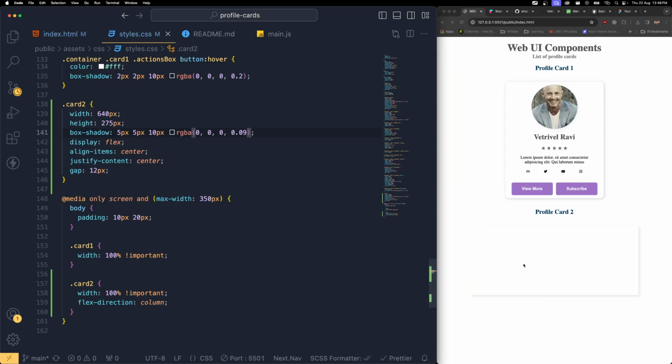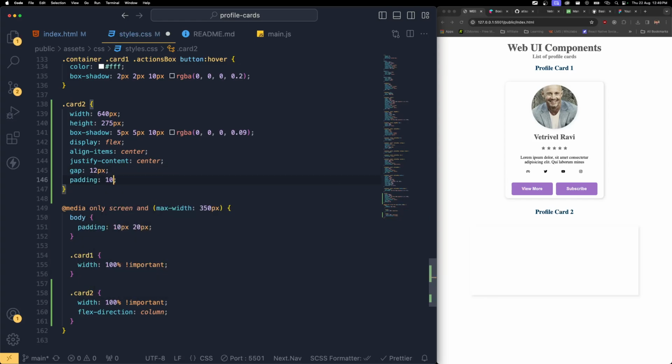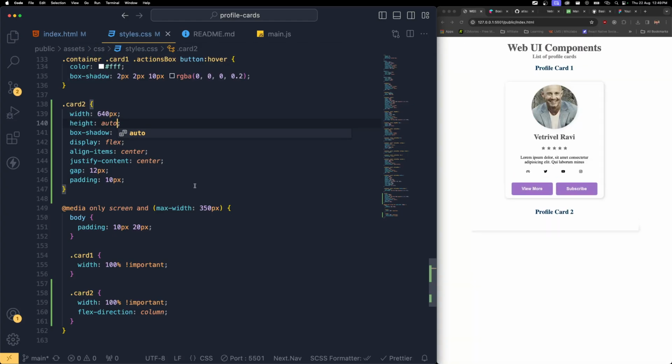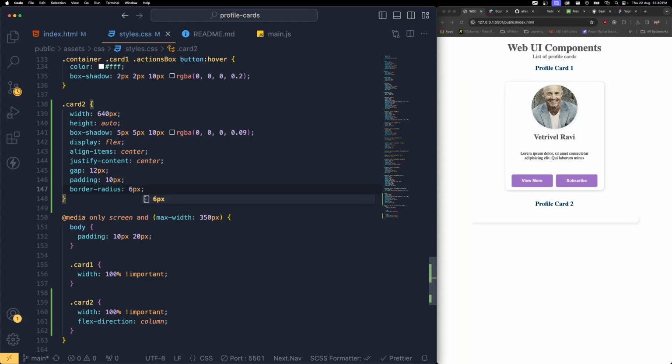So now I should be able to see I do have some shadow effects over there. Then I need to have the padding effects. Padding on all the corners should be 10 pixels. All right, so let me make this height auto for the time being. Later we can add something else. And then border radius is going to be something like 6 pixels. These are just trial and errors. You should be adjusting it according to your own perspective, right?